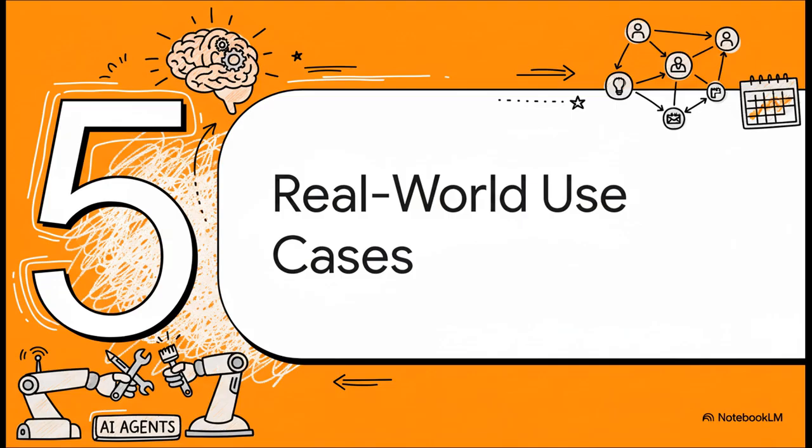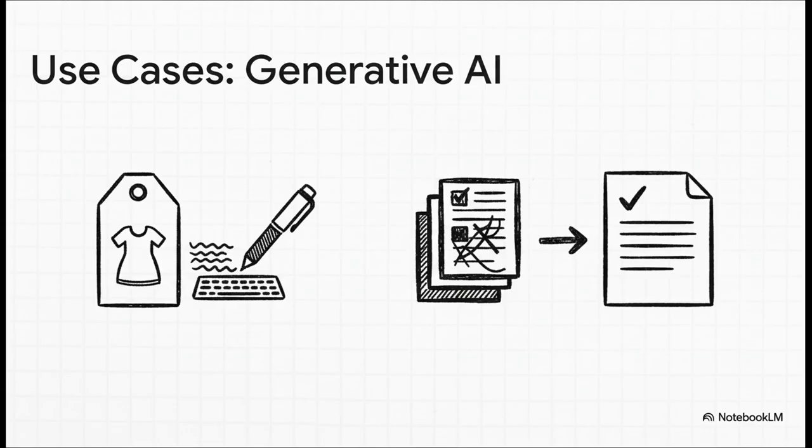Okay, so this isn't all just theory, right? This progression from creator to doer to orchestrator, it's actually happening out there in the real world right now. Let's look at a few examples. First up, generative AI. You're seeing it pop up as this tireless creative assistant. Imagine a retailer like Belk needing thousands of unique product descriptions for their website. Instead of hiring an army of writers, they just automate it. Or think about a firm like Morgan Stanley, instantly summarizing super dense financial reports for their analysts. It's all about scaling up creativity and understanding.